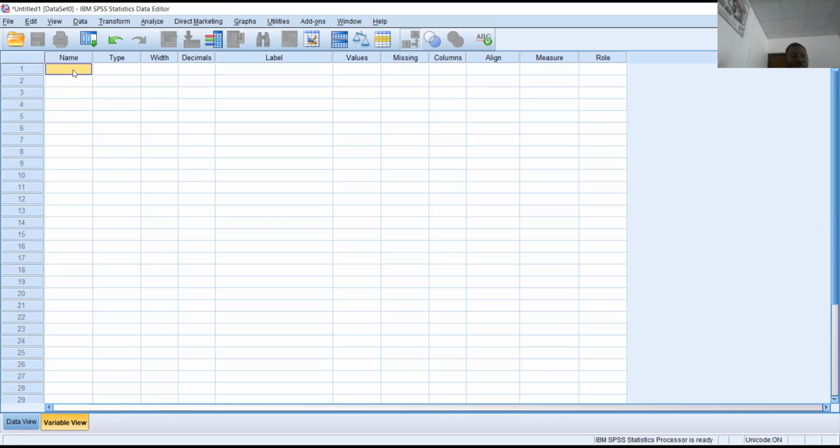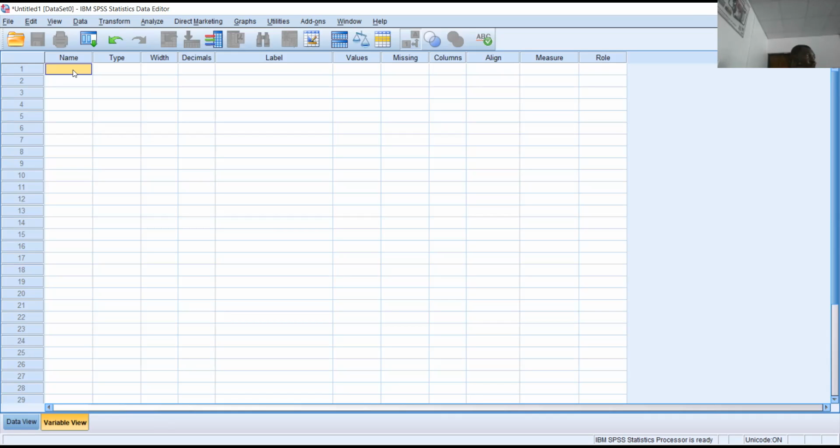Now, SPSS comes into the picture after data has already been collected from the field. We can use different means of collecting data. Currently, we apply a lot of technology in collecting data. In our institute, we do a lot of training in ODK, CommCare, and also Google Forms. We also have Power BI. We use these as tools that support data collection. So once data has already been collected, we now bring in the analysis component, and this is where SPSS comes into the picture.